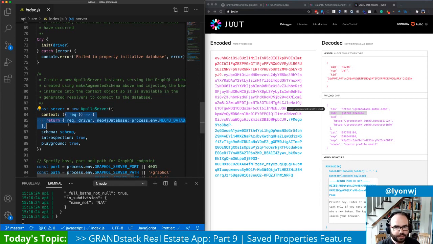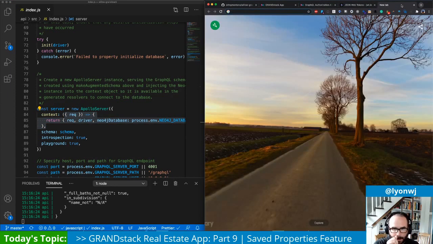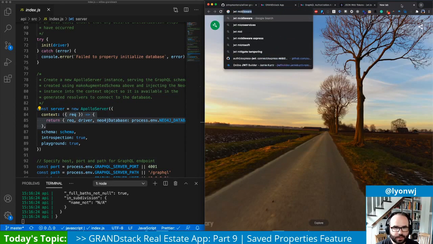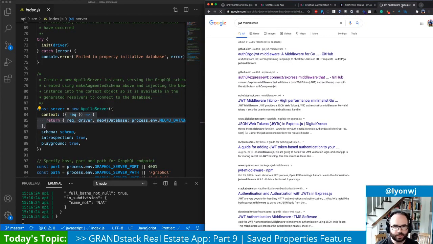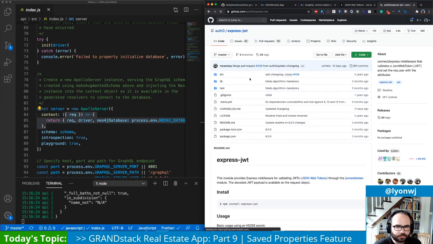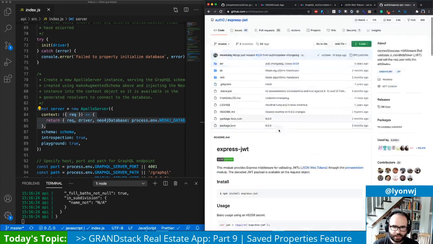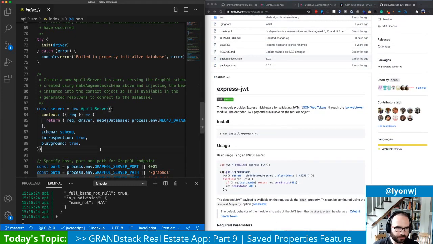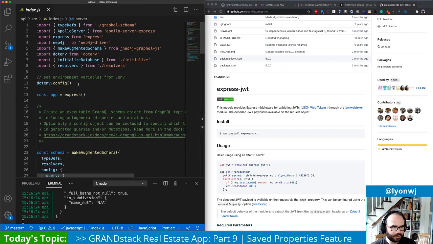And that is exactly what middleware is good for. In our case, we are interested in JWT middleware. There's an Express JWT middleware package because we're using Express here.